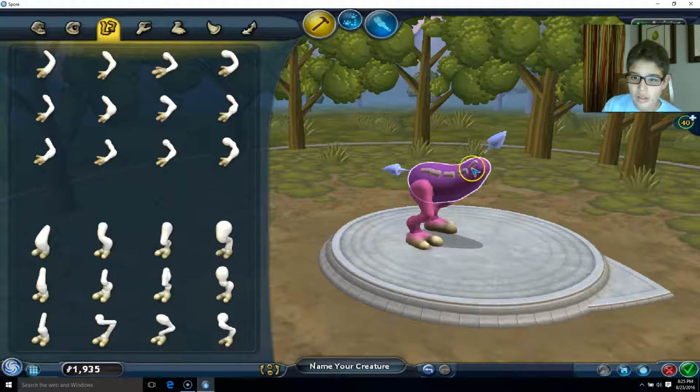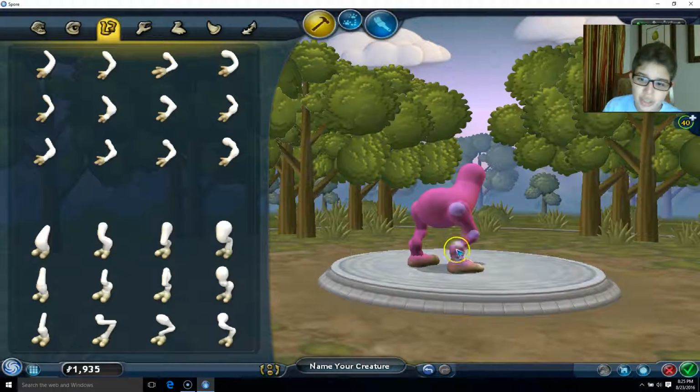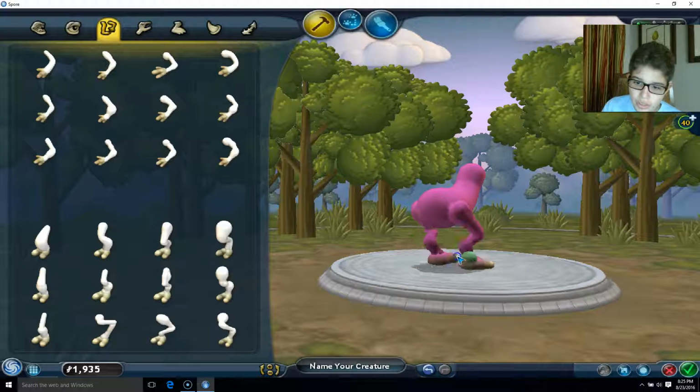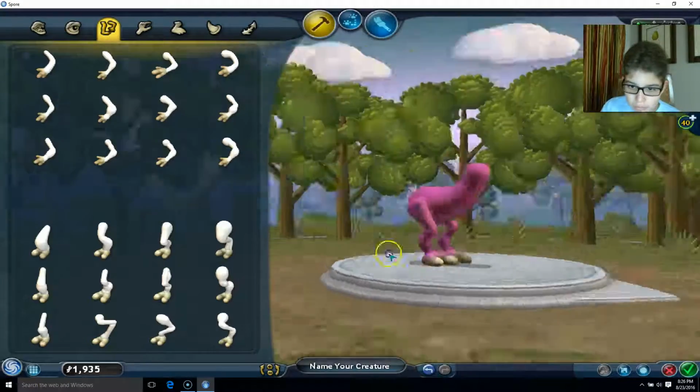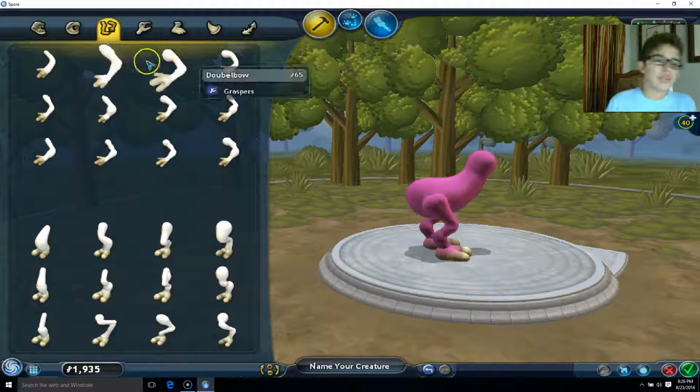Okay. One more. No, one more bone. And now let's make this one kind of head, bulbous. Bulbous head. Now, we gotta edit these legs in a little. There we go. I like it. I like it so far. Now I'll do everything with the legs later.